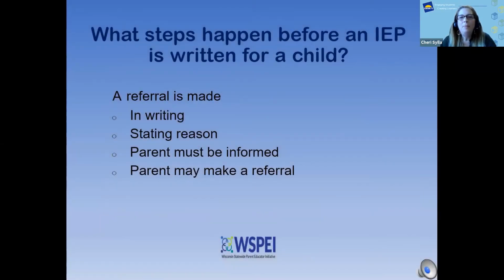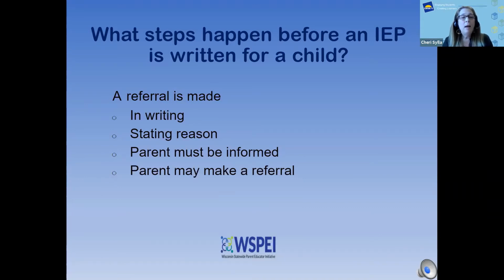So what steps happen before an IEP? I think it was, I'm going to look at my notes here really quick. One of the parents who's on said that her child will have their first IEP coming up. That's very, very cool. Very exciting. But you're already in the birth to 3 system. So birth to 3 made that connection, or maybe you made that connection with the school district, and now the school district is assuming that responsibility going through that IEP process.